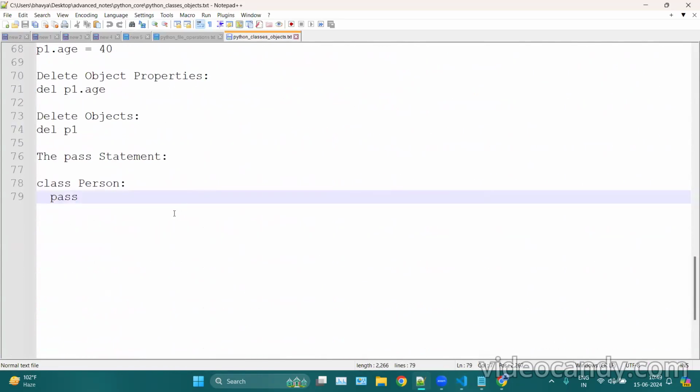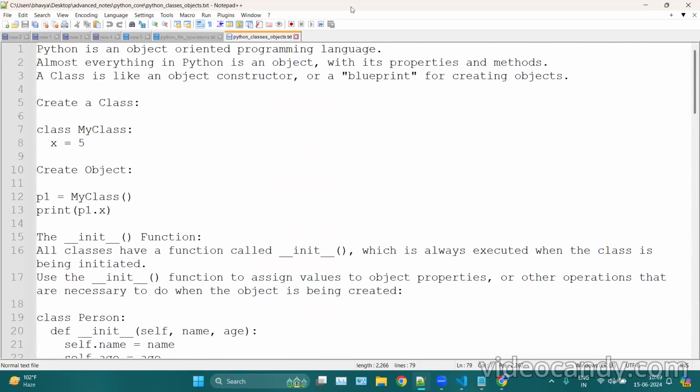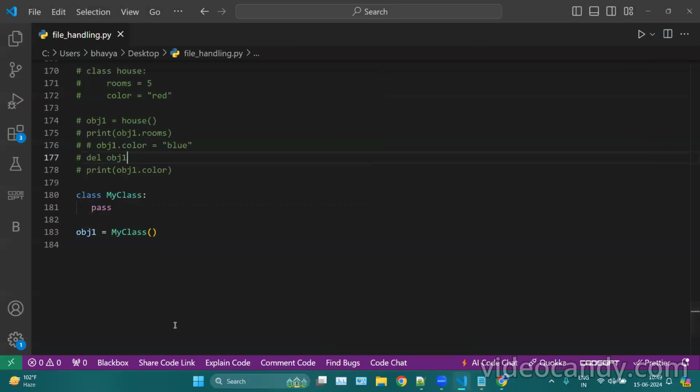Okay, so we have covered the classes and objects and we have covered the file operations. Now classes and objects is very basic. It is the basics of the OOPS concept, object oriented programming, the fundamentals of OOPS.